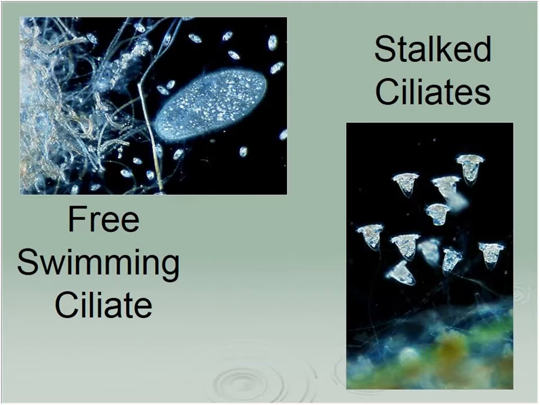When we talk about free-swimming ciliates, these are ciliates. They have little hairs all around their body to help them swim. When you look at them under the microscope, they're little race cars just shooting across the field. They're very quick in moving around and searching out their food source. Quite often you'll see them feeding around the outer edges of a floc particle. The stalked ciliates, the ones that look like tulips, that is what we really want to see when we look under a microscope. That is indicative of a very well-run process. Things are very good.